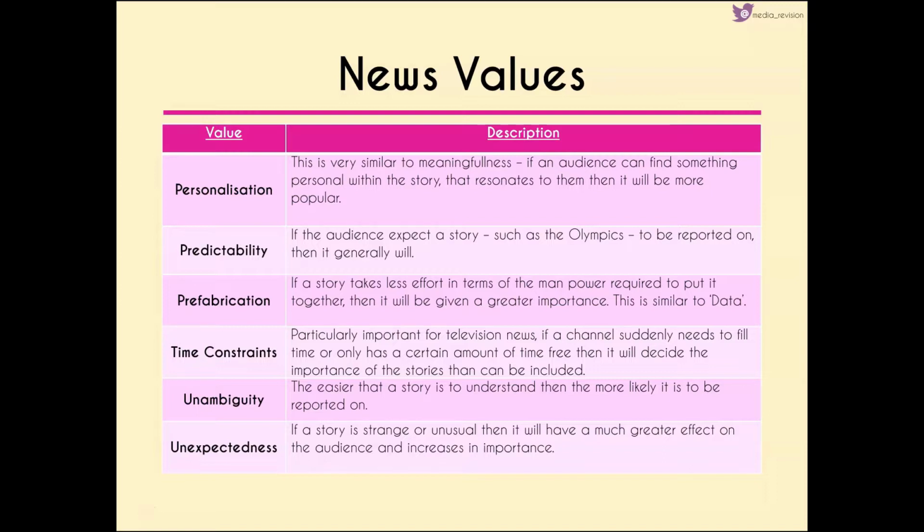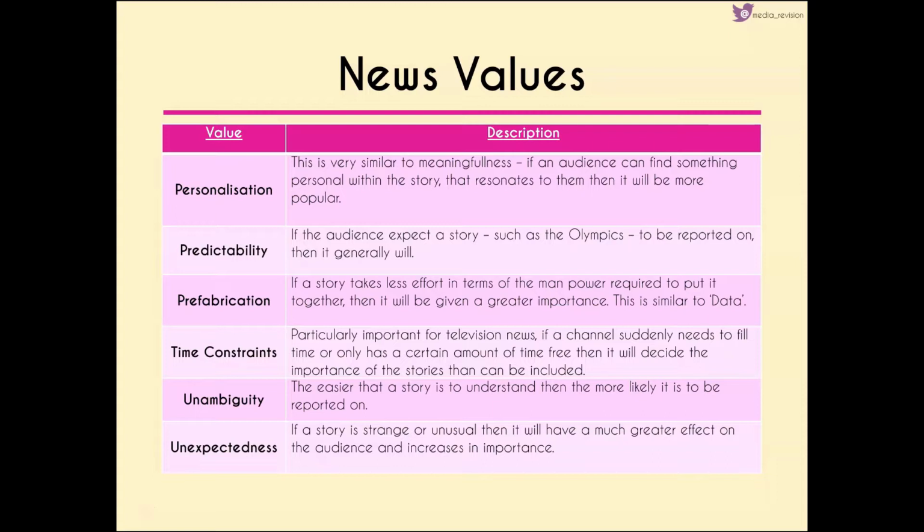Prefabrication, if a story takes less effort in terms of the manpower required to put it together, then it's going to be given greater importance. So it's very similar to data in a way. Now, time constraints is particularly important for television news, because if a channel suddenly needs to fill time or has a certain amount within its broadcast free, then that will decide the importance of the stories that can be included.